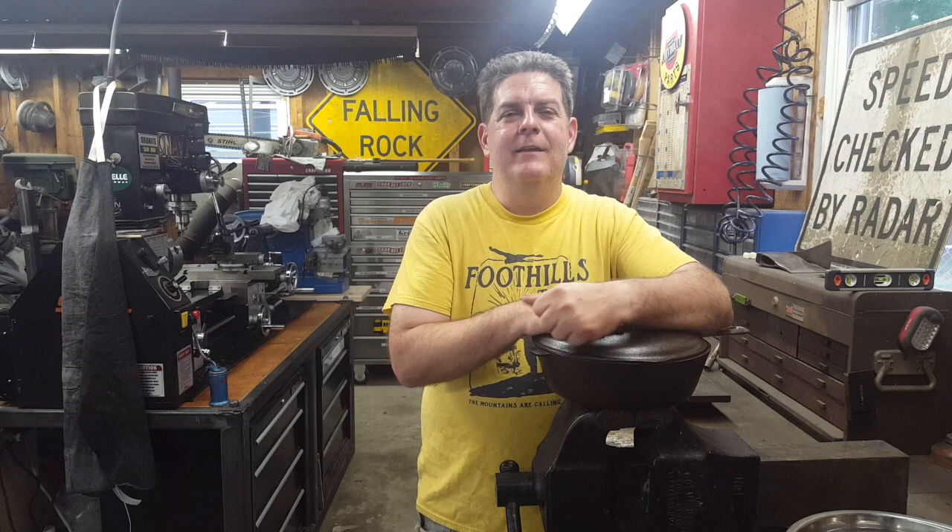What we're going to be cooking tonight is some fresh fish. I went fishing yesterday. Took my little boat to work yesterday afternoon and after we got off work, I headed off to the lake. Went to Lake Kiwi, did a little fishing and caught some pan fish and caught one decent little bass, big enough to keep and bring home and cook. I got a nice little mess of fish that we're going to cook up in the old pot, but not on top of the wood heater - way too hot for that.